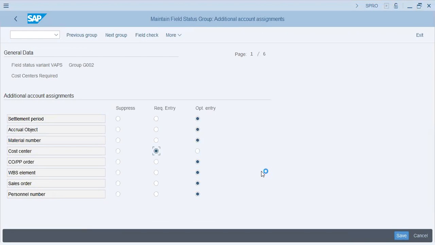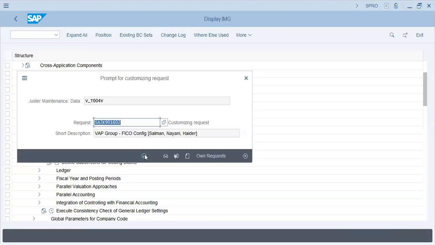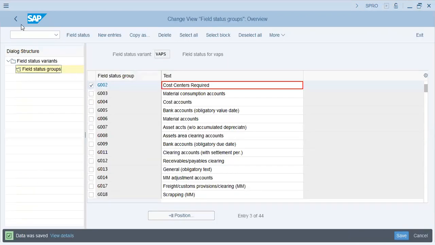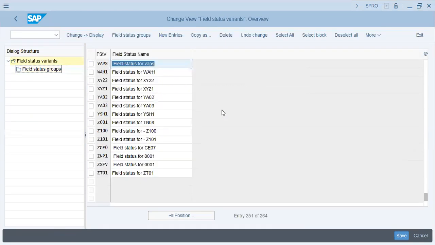Centers. Save. Now, what are these field status? I'll tell you in a while. I'll tell you.